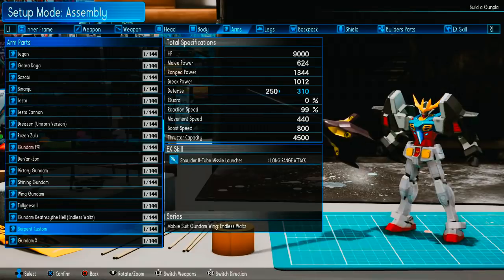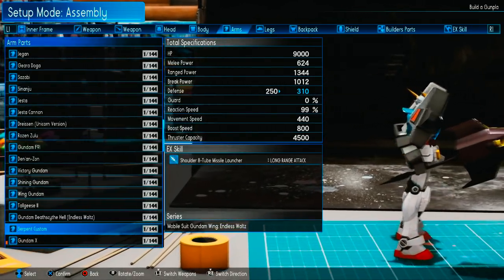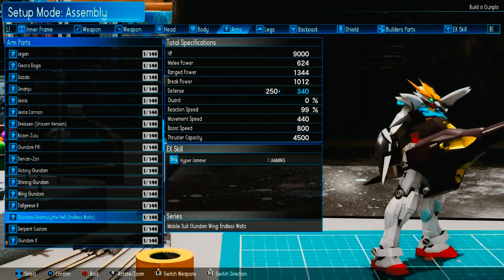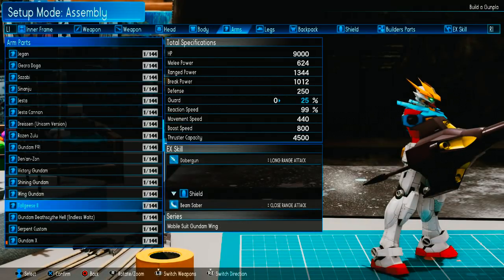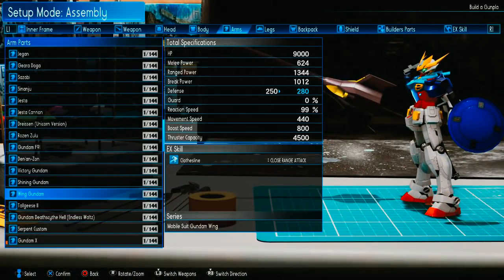Shoulder tube missile launcher. I actually like that. I've used it on a build already. The only down part is if they're right in front of you and between your arms, it's hard for them to hit. But you'll realize if someone's right on you, it's really hard to shoot them. I have not tried the Dober gun yet.